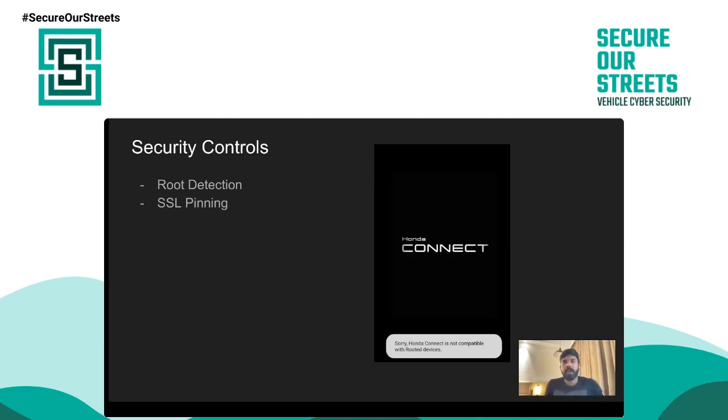The second one was SSL pinning. SSL pinning is another layer over the SSL security. There will be a client side certificate and a server side certificate, and when both certificates match, the traffic will flow smoothly. But if there is a change in this certificate, the whole traffic will be blocked. This is mainly for blocking man-in-the-middle attacks mostly. So this was the second security control.